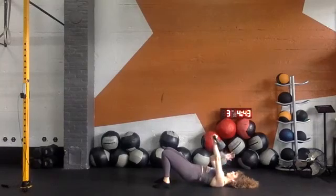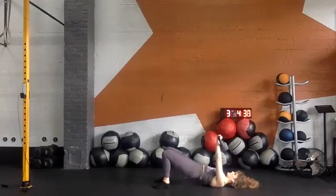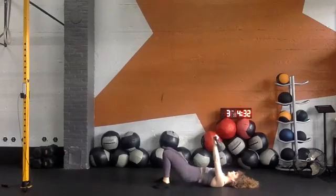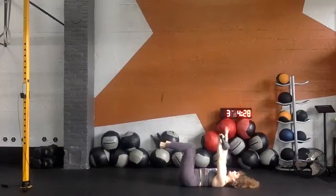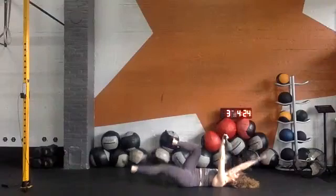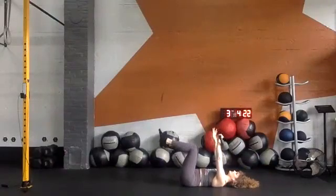Nice. After 5, hold it on up there. 5 glute bridges. Squeeze those glutes. Nice. After your glute bridges, bring your hips down, press your low back into the mat. Dead bugs, just one side. Slow and steady is good with this one.